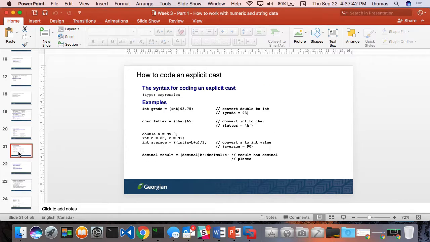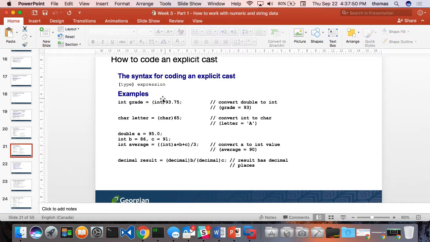Okay, so casting. So explicit casting, we already covered this a little bit. Notice that we use this type. I'm going into this a little bit just from a syntax perspective. You should know what casting is, converting from one type to the other. That's what it is, right? But take a look at this. I've got an integer grade, and I want to convert this real number to an integer, and I can use this casting syntax. Yes, this is one way of doing it. What's the other way? You can parse, right? You can convert.